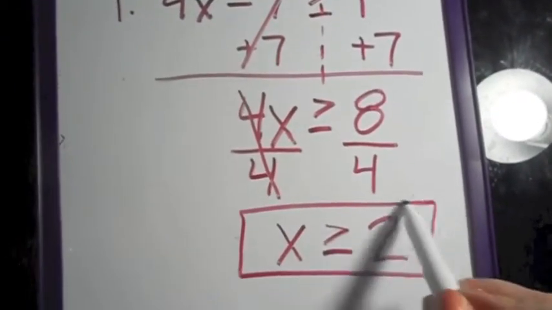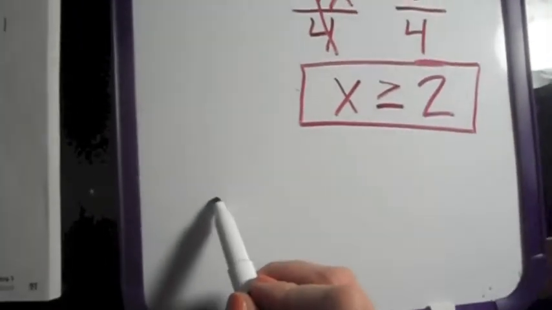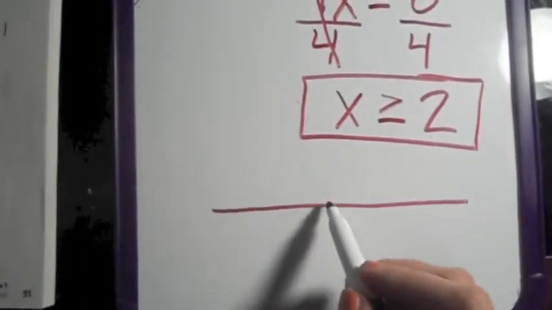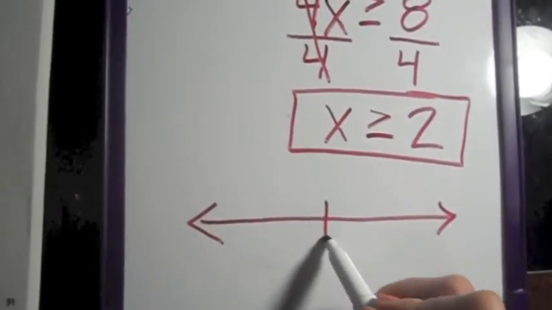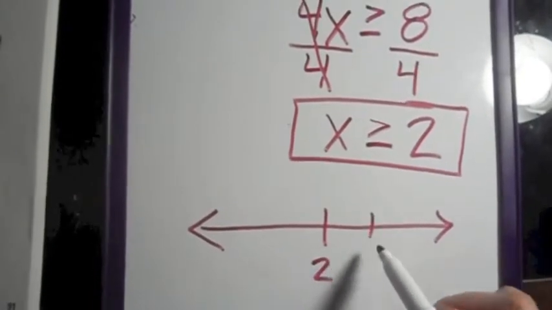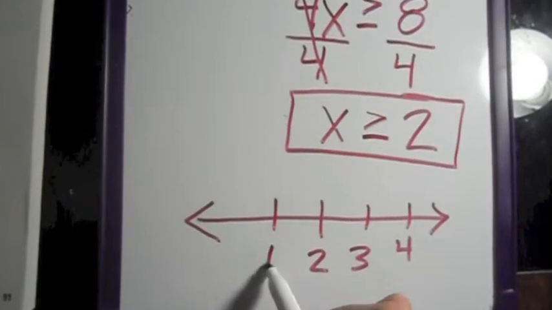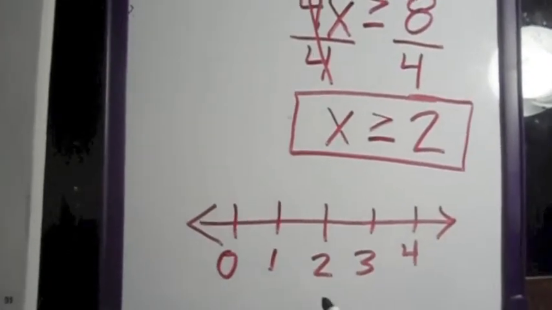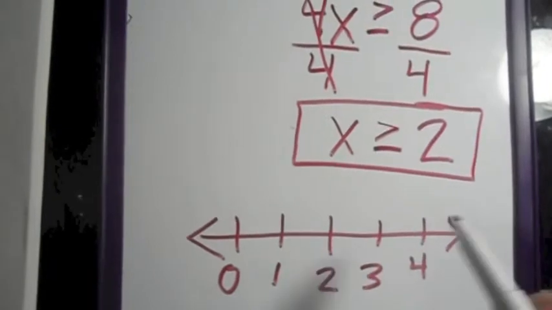So this is what we're going to graph. X is greater than or equal to 2. What does that look like? We'll put little arrows. Okay, so I like putting the number right in the middle. That way I have enough room on either side to pick some test points. Now what was a test point? A test point tells us which side of the dot to bold.